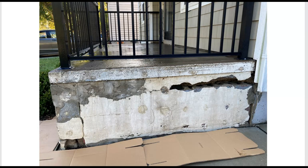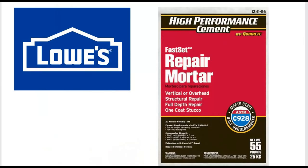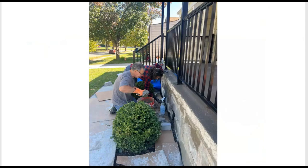Here's a better view, and like I say, had we not watched the Mike Haddock videos we would have been scared off and probably would have called a contractor, but with Mike saying 'ain't no big deal' — well, ain't no big deal, so we got started. What we settled on, since we were on a time crunch, was this Lowe's product — it's a Quikrete product, the High Performance Facade Repair Mortar. This allowed us to repair all the holes and cracks in one day. You'll notice it has a 20-minute working time, and that is for real — you have to be pretty quick, so do not mix up too big of a batch. Do some trial and error and you'll see.